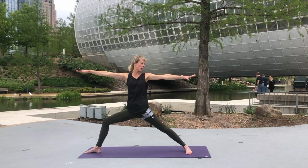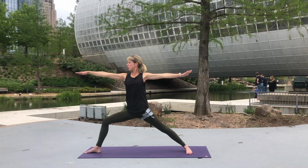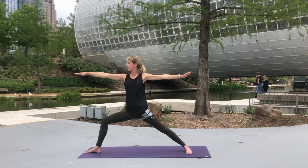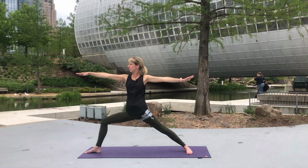Always check that back arm. Sometimes it does something completely unusual. And then draw your belly in. A round of breath here.